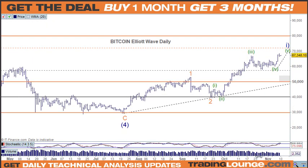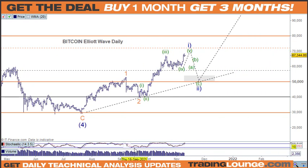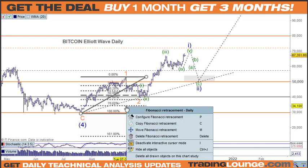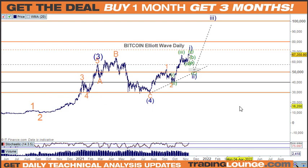Okay, so right, this is where we are at the moment. So we're calling this wave 4 here, which I'm not that happy about, because I try to be conservative all the time, but when we take this low here to this high here, we can see that the market's pulled back to the 61.8%. So it's logical to call that wave 2, isn't it? Because if it pulled back 40%, we'd go, okay, maybe it's a wave 4 then. So we could look at it like that.